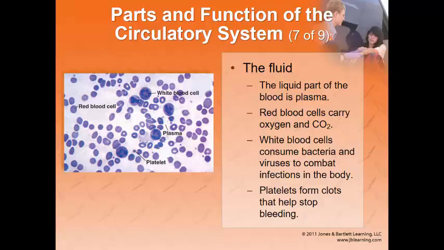White blood cells fight infection. You think of the color of pus from an infected open wound, and pus is white. It's dead white blood cells. Platelets are also called thrombocytes, so they create a thrombus or a clot. Anytime that you have a cut or a laceration, you'll develop platelets that help stop that bleeding, even if you don't use direct pressure.